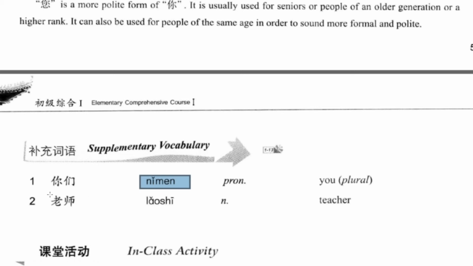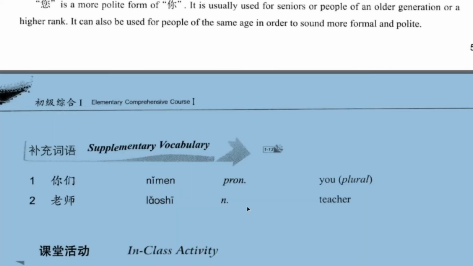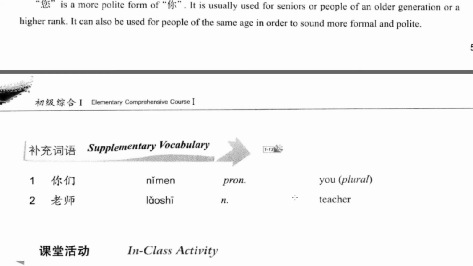And here the next one, teacher. We say teacher in Chinese, 老师. So you can say 老师好. When we are having class, the class begins, we also say 老师好 and need to stand up to show your politeness and to show your respect to the teacher.